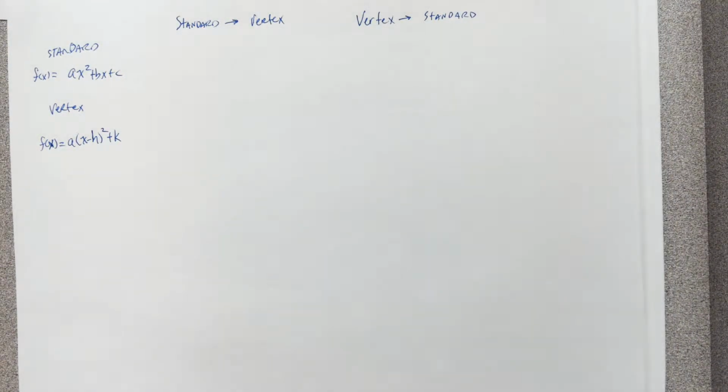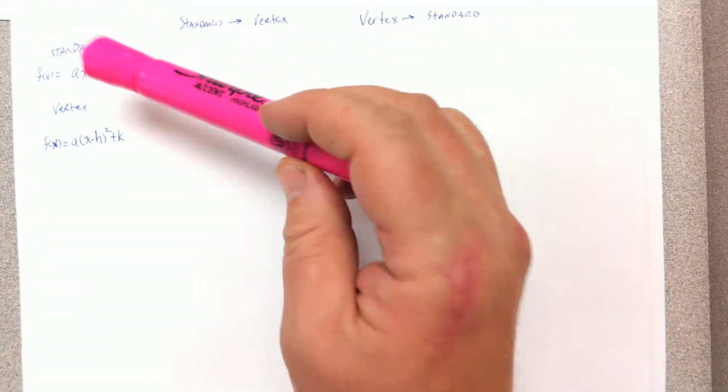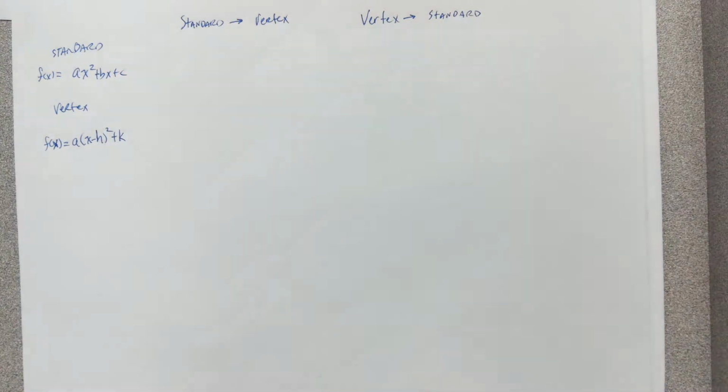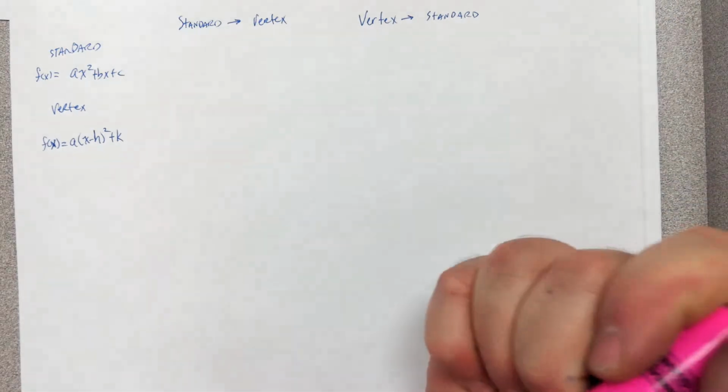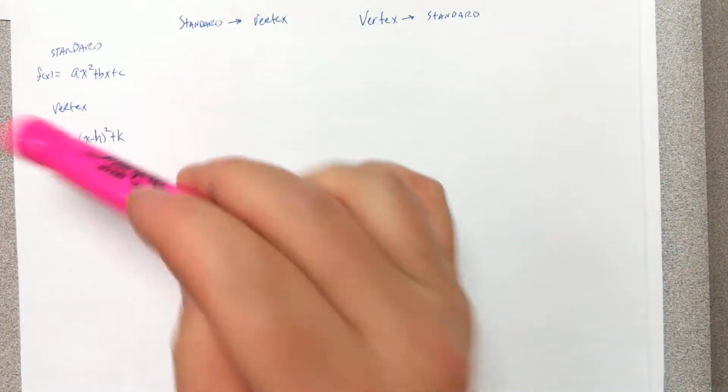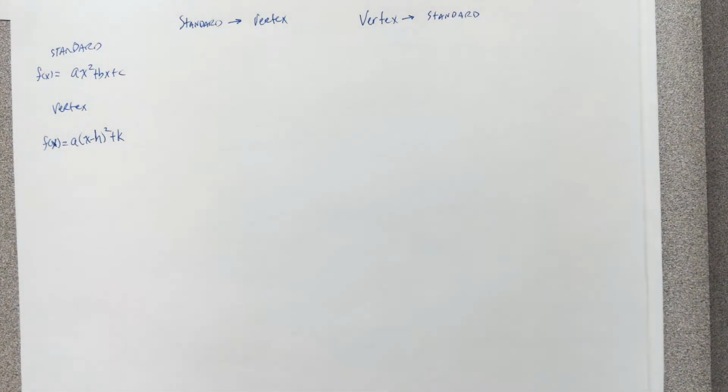And a couple things to note before we get started, right? You notice how these two things will be equal, right? They're going to be the same exact equation, just written in a different form. The only number that's going to be the same is the a. All the other numbers are going to be different, most of the time, right?